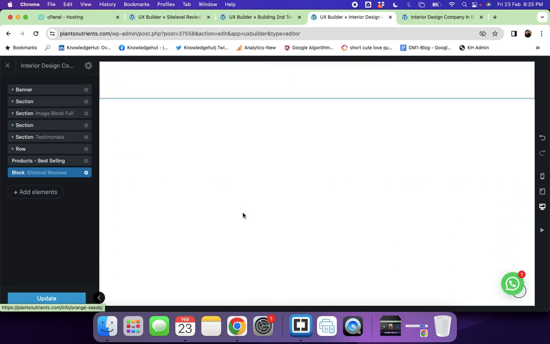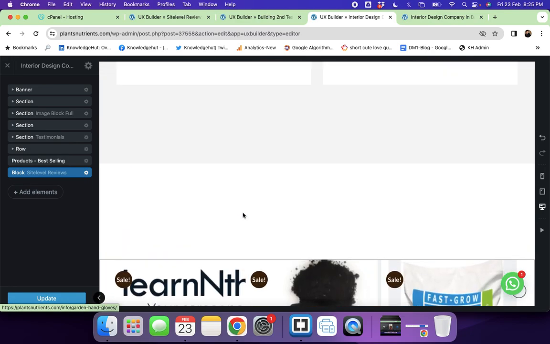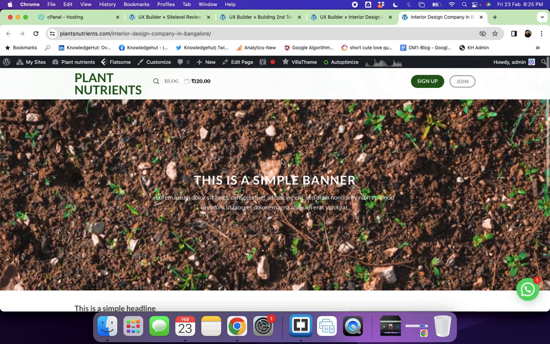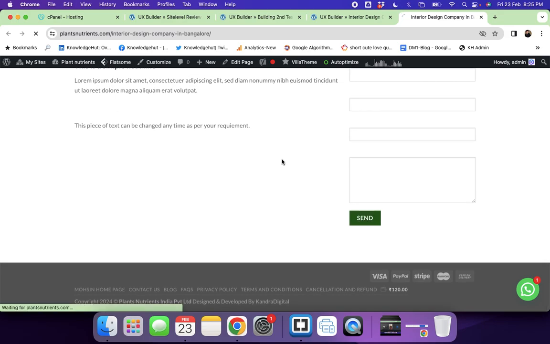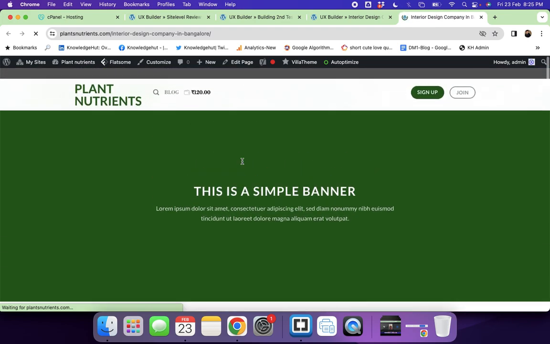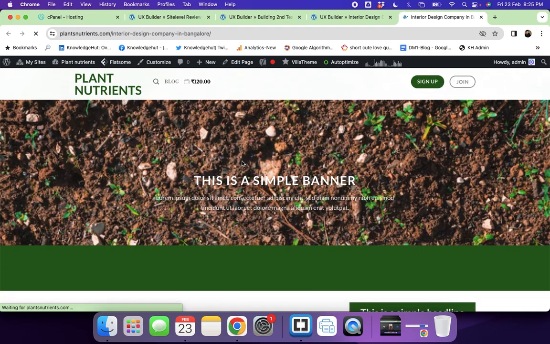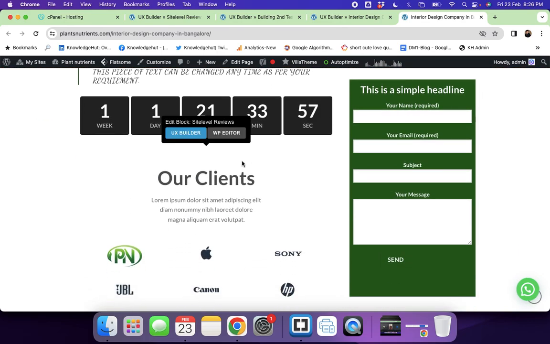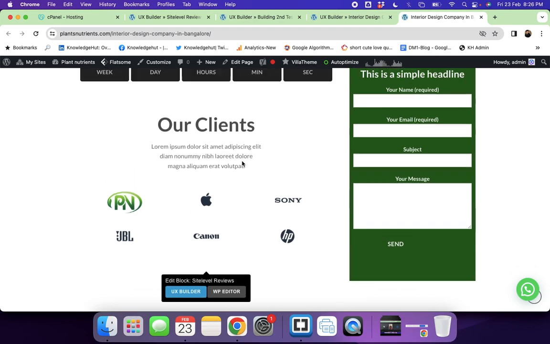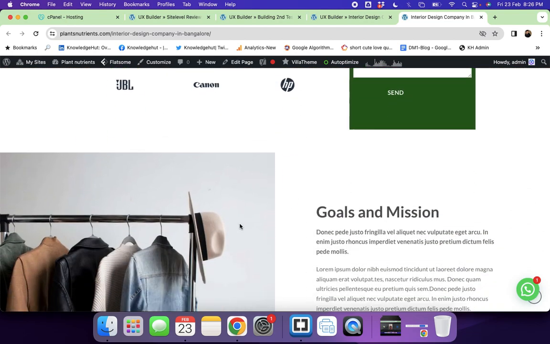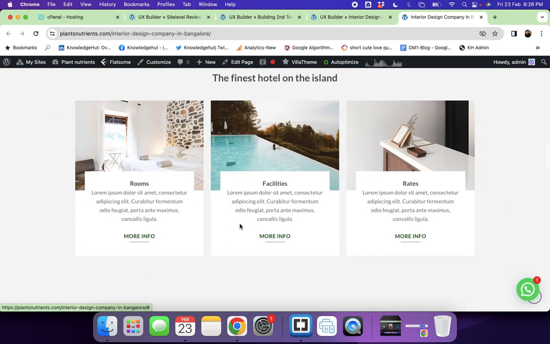Okay, before that, come back to your previous page. This is what we are building. If you update it and load it, your interior design company page is going to look very different. Yeah, look at this. Now this right side is sticky. Did you observe that? Here, not only color, you can have a background image as well, or whatever you want. Colors, background images, overlays.